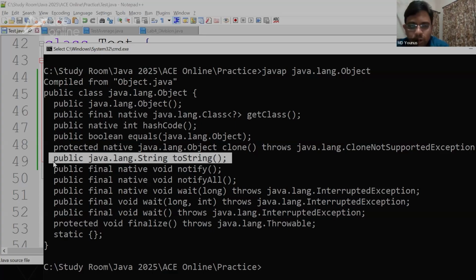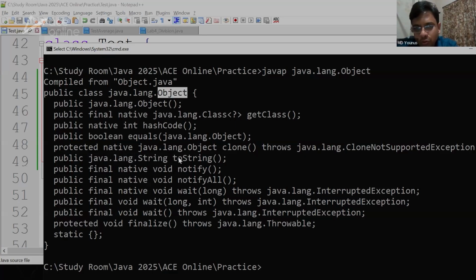So remember, whenever you print an object, for any class, whether it is band class, subscriber class, student class, employee class, or our addition class, the toString method gets called. And what is the default implementation of the toString method? Printing the name of the class followed by the hash code. That's the default implementation, meaning inside the Object class, the toString is implemented as printing the class name followed by the hash.